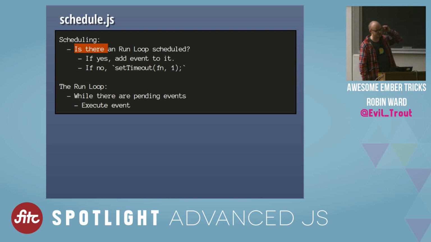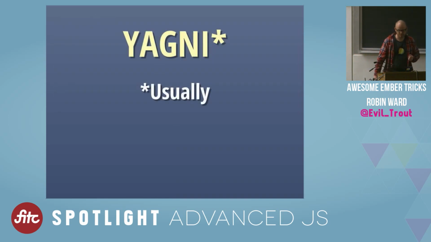The idea here is that you're performing an action that will trigger something to happen in the future. While a run loop exists, it can loop through the run loop and execute the events in sequence. Sometimes you're triggering one, sometimes you're not, but otherwise you're adding to it, and it'll coalesce and perform all the operations in one go. This sounds a little complicated, but the truth is YAGNI. I don't know if you know what this means, but you ain't gonna need it, usually.